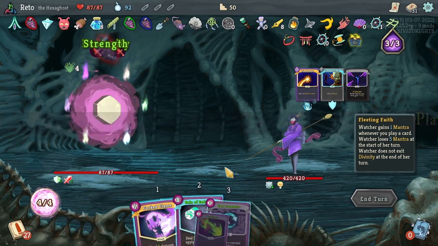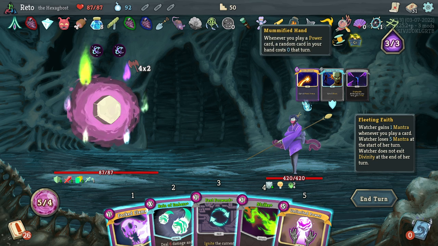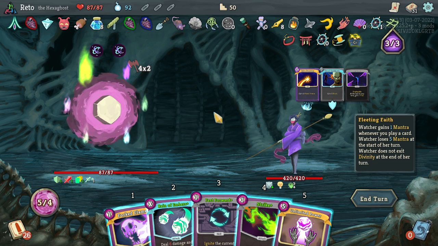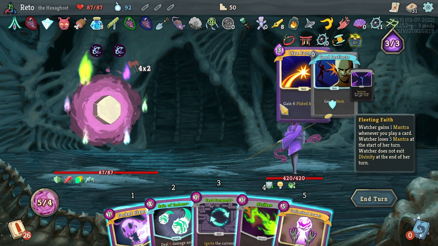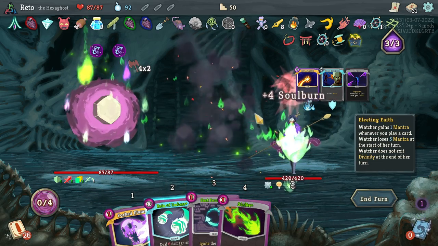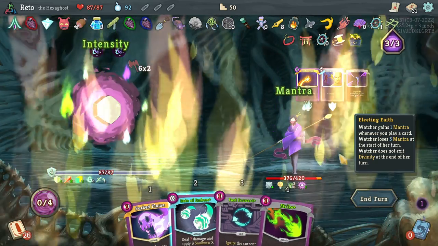The Watcher. This is my first time actually fighting the Watcher. All right, what is it? Whenever you play a power, a random card is 0. Why did it feel like it happened when I played a skill? Gain 6 plated armor. I don't have any power. Just proc it all right away.